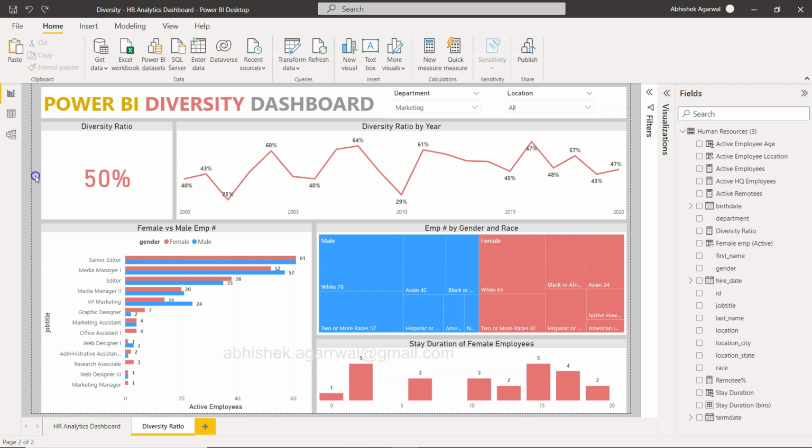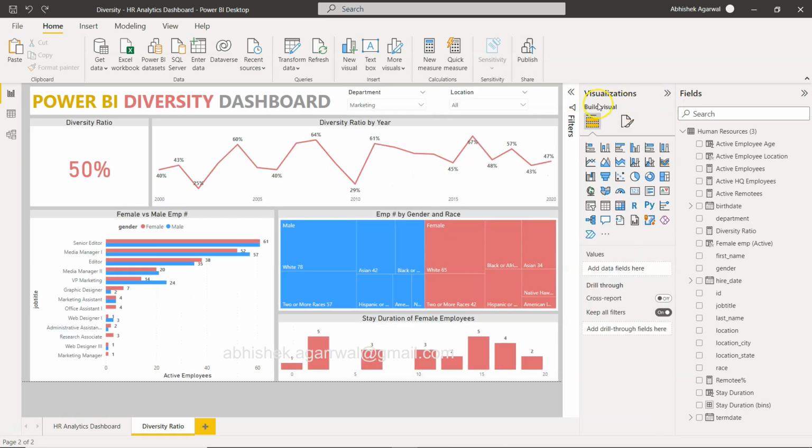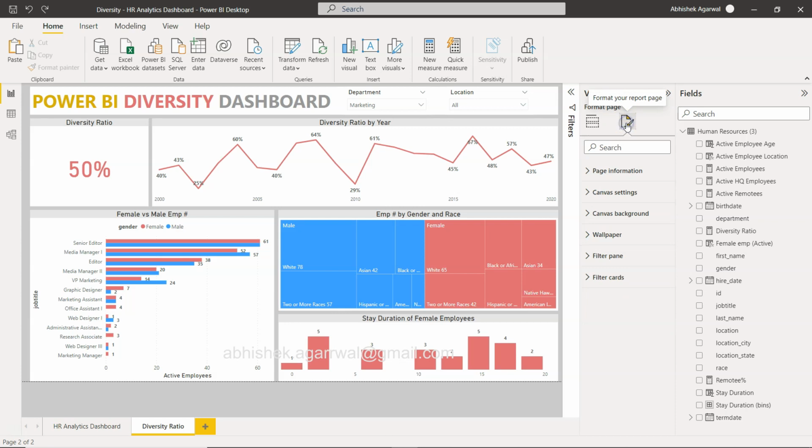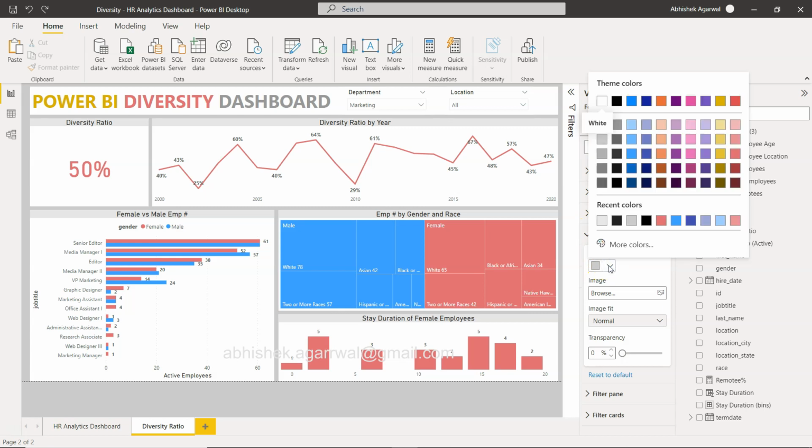So all in all, when it is a blank space and nothing is present, you basically need to come here in visualization. What it will show you is page level, and you go into format your report page and you come into the wallpaper, and I have chosen this color, which I think is the one, if I'm not wrong. Yeah, white, 20% darker, so gray color.